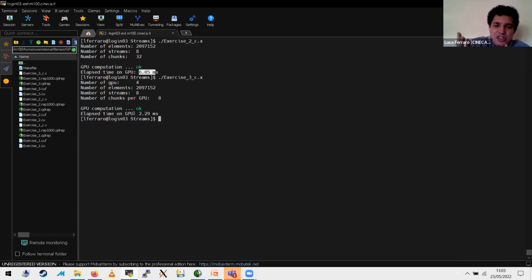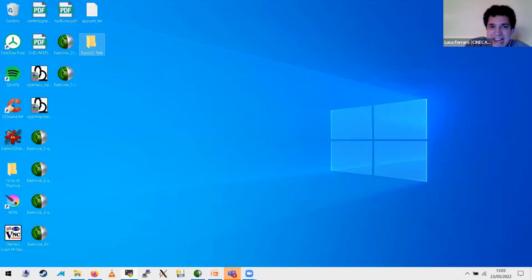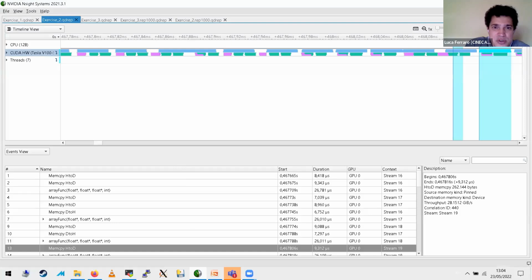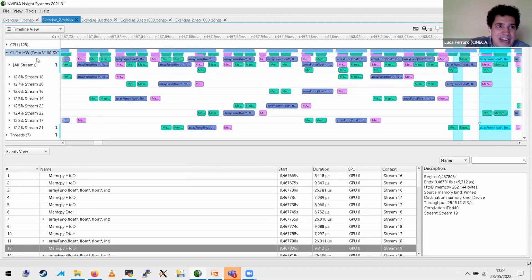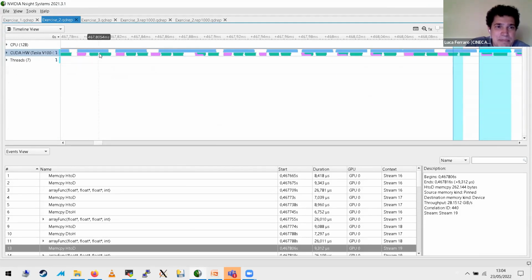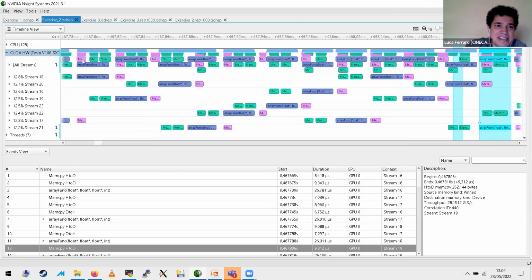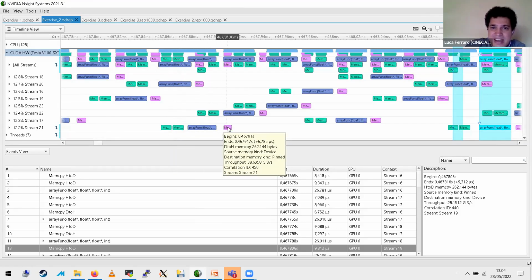Okay. I have no time to show you the profiling, which would also be a nice thing, where you can really appreciate the overlap. Let's say this is the overlap of the execution, the blue kernel with the violet and green blocks of data movement. As you can see, they are all in overlap. And if I expand this, here you can see the 8 streams that I have used to pipeline the operation of data movement, kernel, and data retrievement.